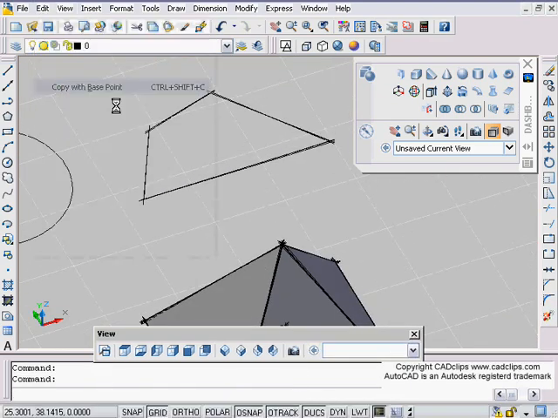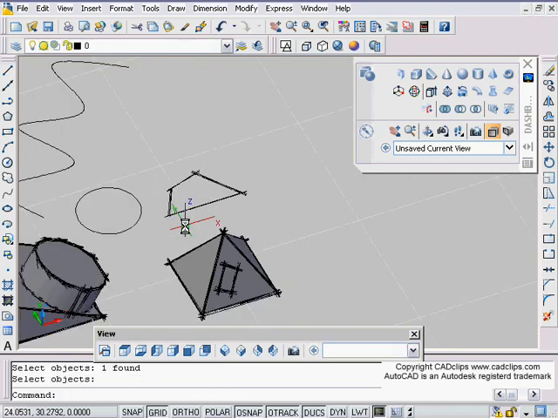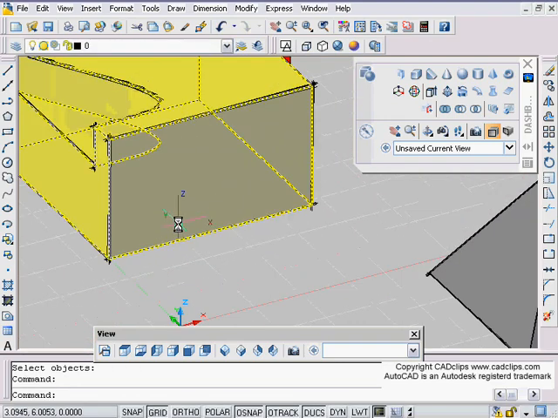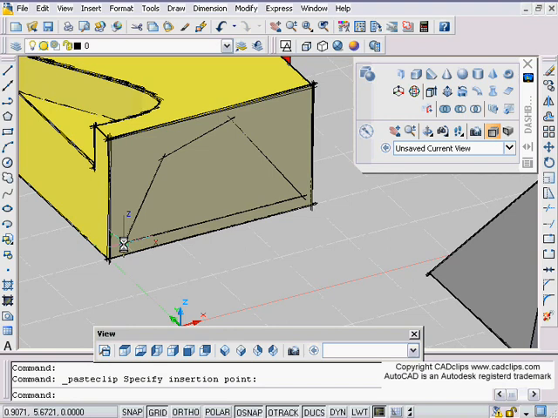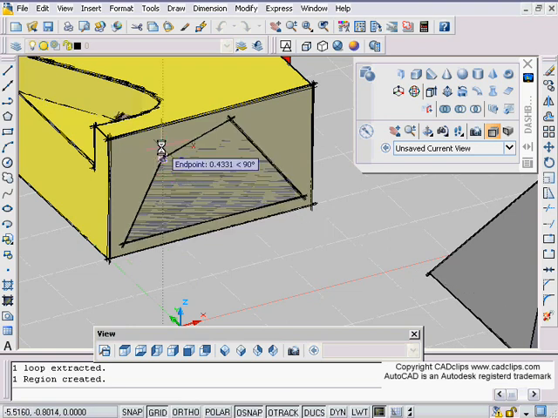Edit, copy with base point. So a little added lesson in here. Select this, enter. Now I go over to here, shift middle mouse, control V, using my dynamic UCS, place that on that surface, press pull, click on here, push it in, or go the other way.